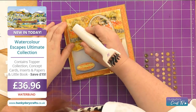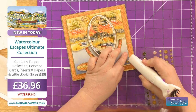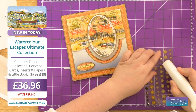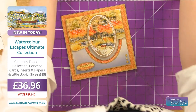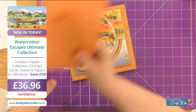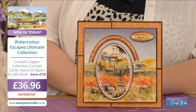So I'm just going to mix and match these colours just to make them pop a little bit more. Two of the dark ones at the bottom, and then just one of the lighter ones in the middle. This is stunning. And there are a lot of layers on this card, but I think it just lends itself so beautifully to it. What a stunning card.